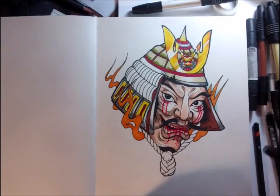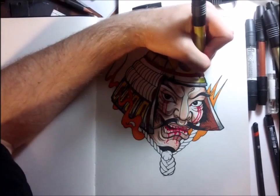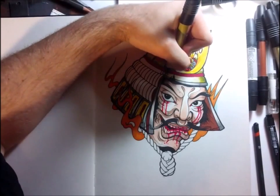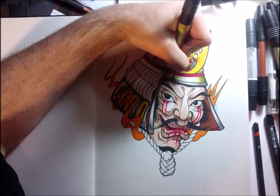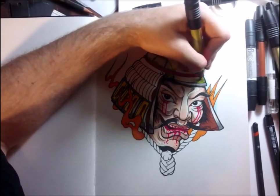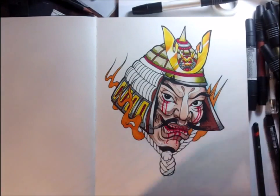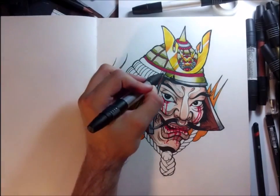Just gonna flick in some of that dark green in this helmet, I think. Yeah, that's better. Just shows that bit of the helmet off a bit more.